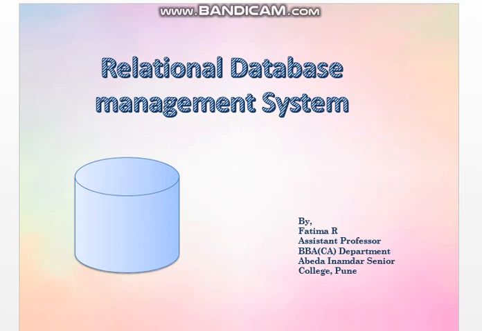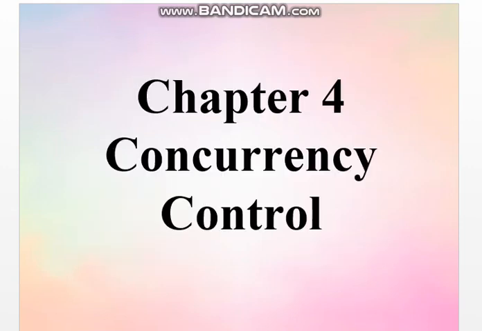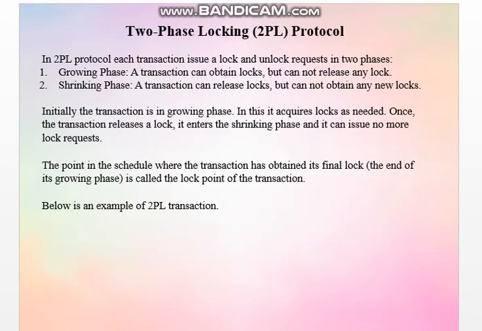We have already started with the concurrency control mechanism in the last lecture. We have seen starvation of lock. Today we will see what is the two-phase locking protocol. The two-phase locking protocol is a locking mechanism where we try to control concurrency by using one variable that is called a lock variable. So that's why it is called a locking protocol.